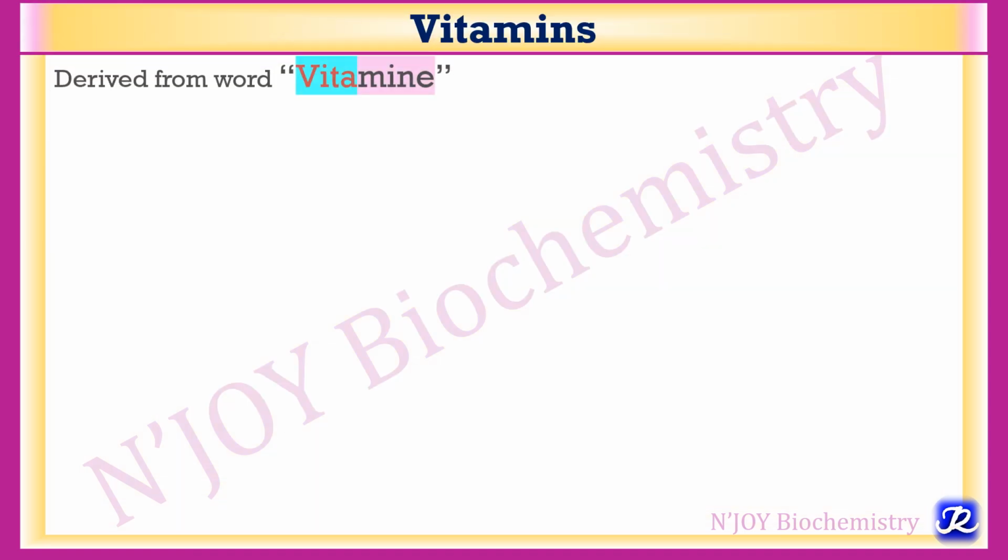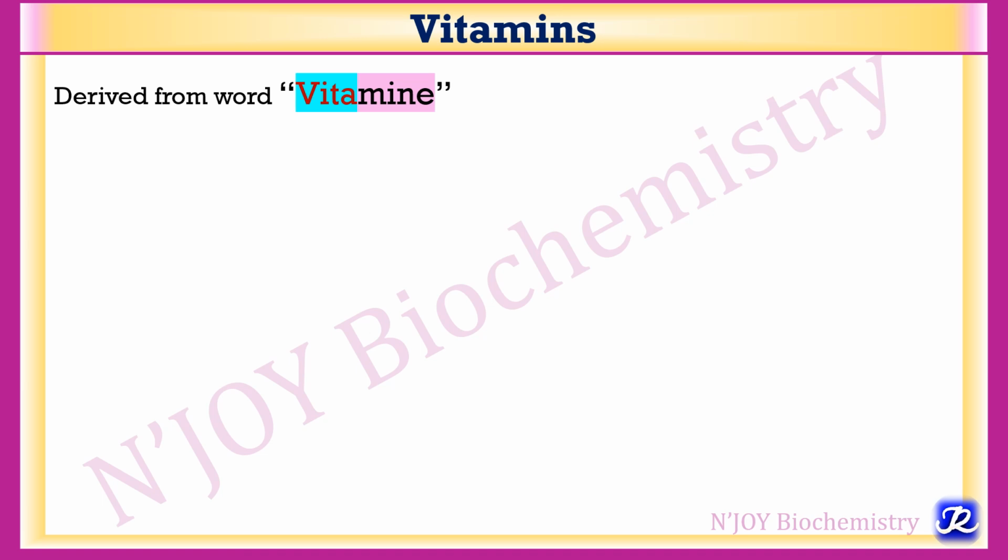What are vitamins? The word is derived from the term vitamine, that is vital amine, and this term was coined in 1912 by Polish biochemist Casimir Funk. He isolated a complex of accessory micronutrients which are essential for life, and they were found to be an amine in nature, and that's why the name was vital amines. But later it was found that many vitamins were not amines, so the last word E was dropped and the term vitamin came into use.